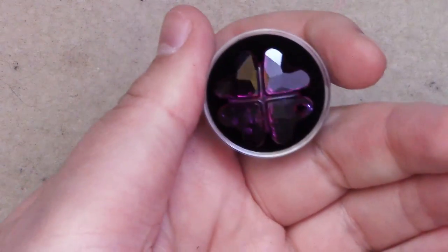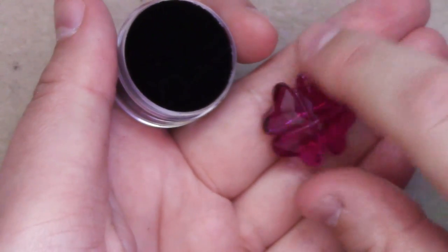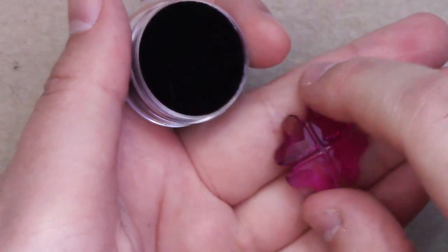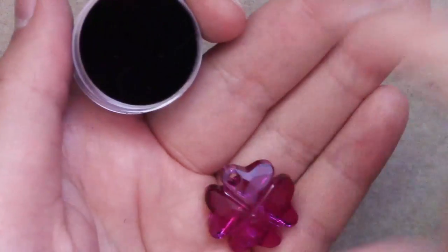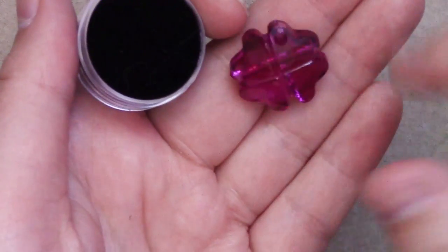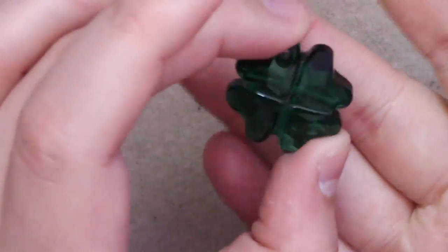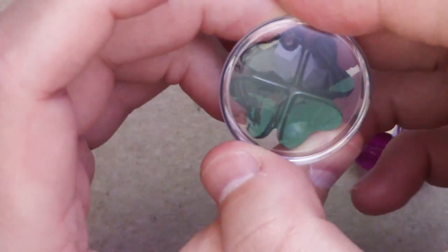Then I have a clover pendant, because I'm obsessed with these clover pendants. I have a bunch that I got from Art Beads because they're on clearance. This one is in fuchsia — I don't know why you'd want a fuchsia clover, but it is cute. And I also have this gigantic one in Emerald, because that was on sale. This one doesn't fit in the storage tray, and I was very annoyed by that.